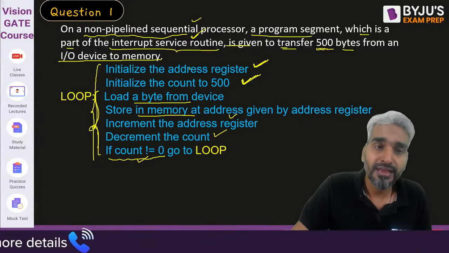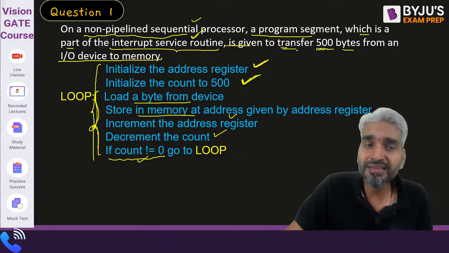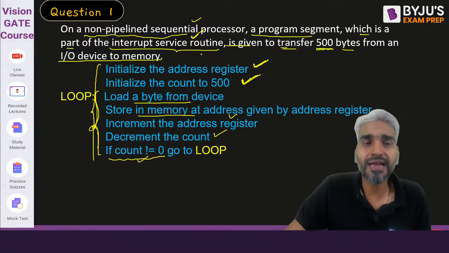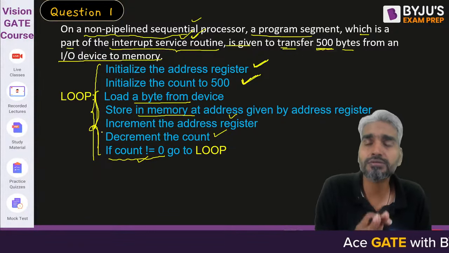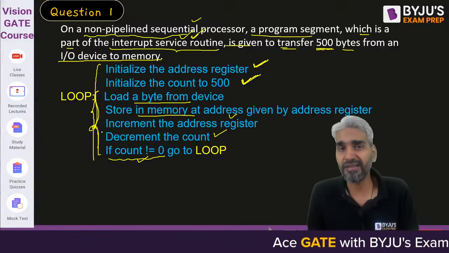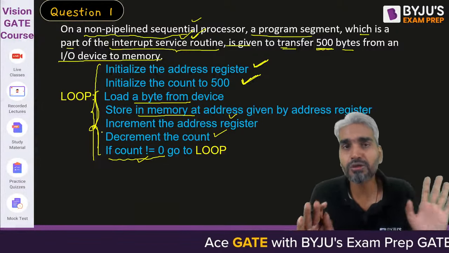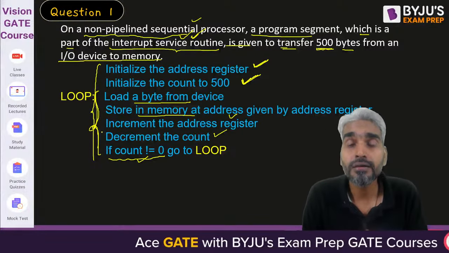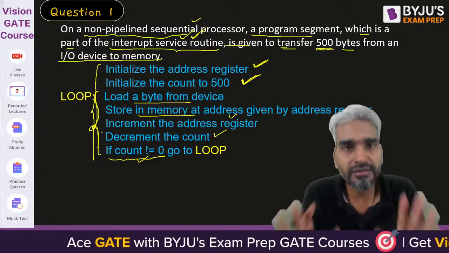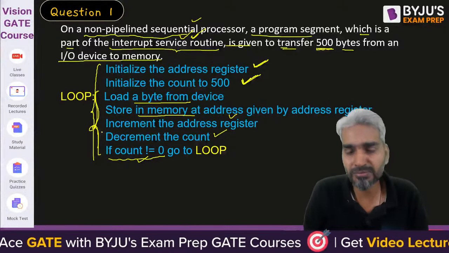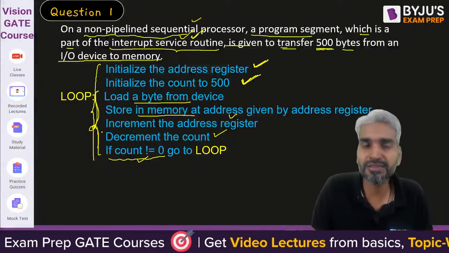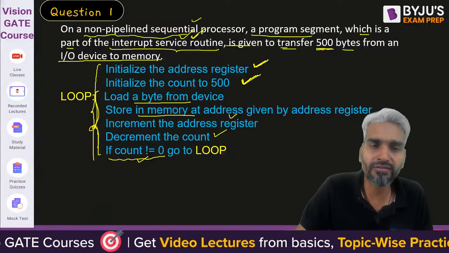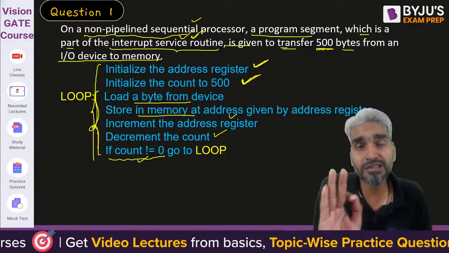So in order to complete this IO operation, you need to execute this interrupt service routine. Because of the execution of this interrupt service routine, the IO operation will get completed. That's one aspect. This is with respect to interrupt driven IO, not IO driven. Now, same question, it is not a different question. The space is not sufficient, so whatever is available here is with respect to interrupt driven IO.